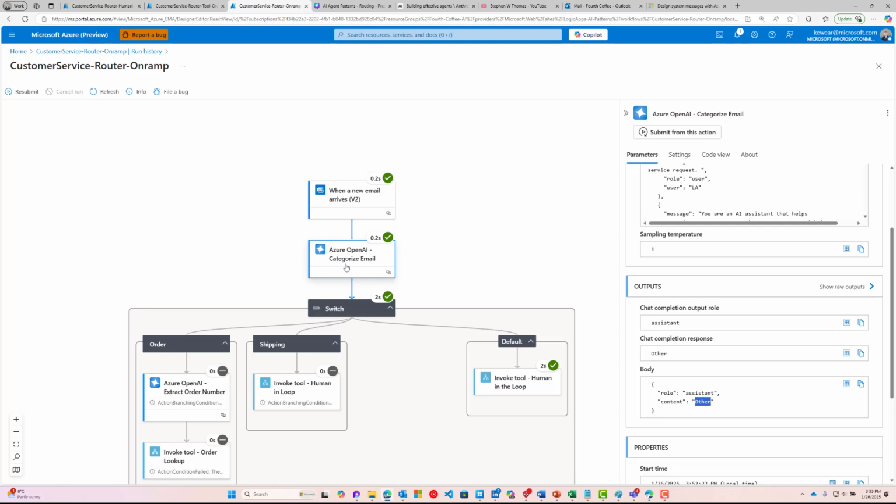Kind of think of it, the equivalent of this is a human that's looking at a mailbox going, oh, okay, I've read this email. This is related to billing. I'm going to go send it over to Sally. Oh, okay, this is related to operations. I'm going to go send this over to Joe. This is related to finance. I'm going to go send this over to that team. Think of it that way, but we're just using AI as a way to route that information intelligently. And what's pretty cool about this, I have not imposed any schemas. I have not imposed any structure. There's no regular expressions in this. This is all just AI being able to interpret this data.